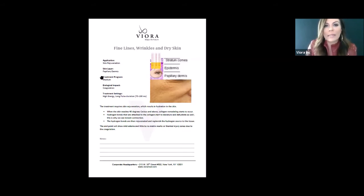So now it says papillary dermis, but not always. If they have just overall dry skin, sure, just choose medium, which is going to be the papillary dermis. If they have just very fine lines and wrinkles, then do the papillary medium program. But if they're older and they have very deep folds and very deep lines, most likely those are not originating just from the papillary dermis. Most likely those are originating all the way into the reticular dermis. So think of an age group, think of how deep those folds and wrinkles are, and you'll choose from there. If they're very deep folds, very deep wrinkles, it's going to be better to go to the reticular dermis, which is deep. If it's just fine lines and wrinkles, the patient's 45, they don't have those really deep set folds or lines yet, then papillary dermis is perfect for them, which is medium.